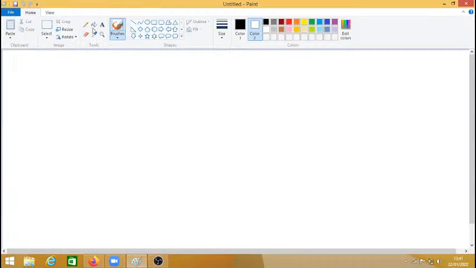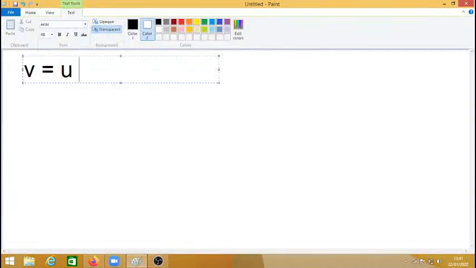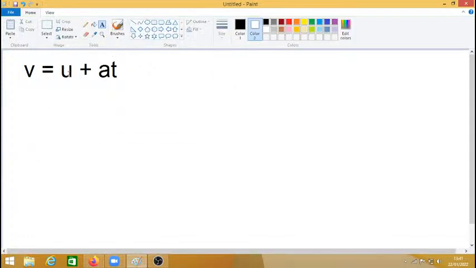Okay, good. So let's give you a couple of formulas that put all those letters together. The first one you have to try to memorize is that final velocity is equal to initial velocity plus acceleration times time. That means that if you've got a truck that started its journey at 10 meters per second and accelerated at 1 meter per second squared, and it went along for 4 seconds, then you just put those numbers into the equation and it'll tell you what the final velocity of the truck was.